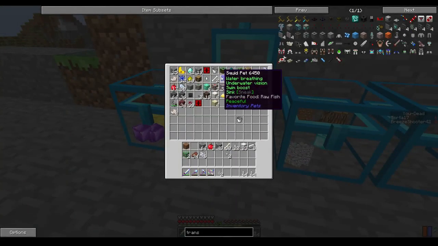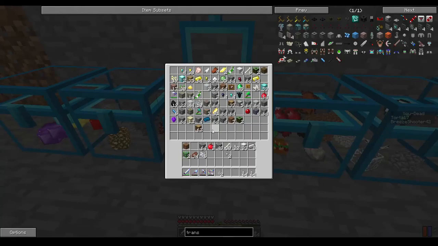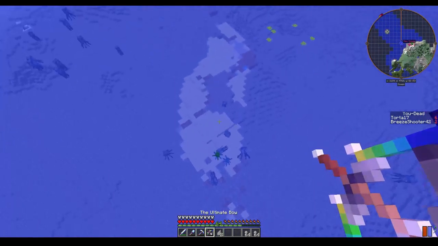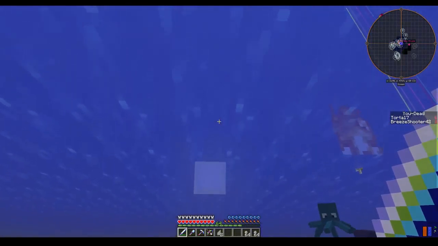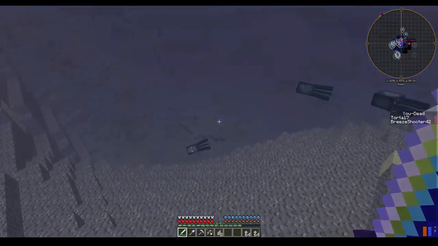Water breathing, underwater vision, swim boost, sink. Okay, I should actually do that. That sounds pretty nice. Okay, I don't think I have ink sacks, so let's just go here. Well, rare occasion, we're shoot. Tell me I did. Okay, I don't care if you attack me. Just tell me I did.